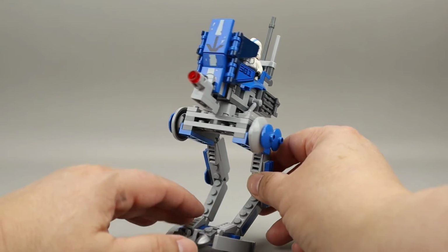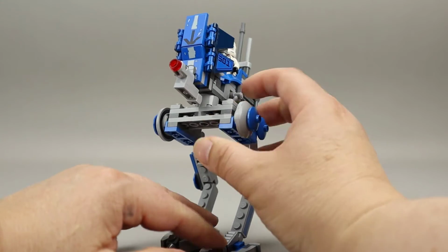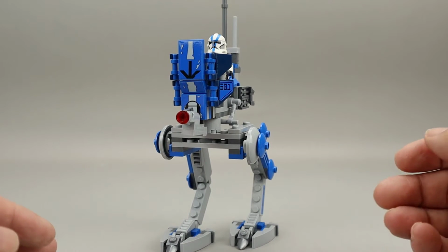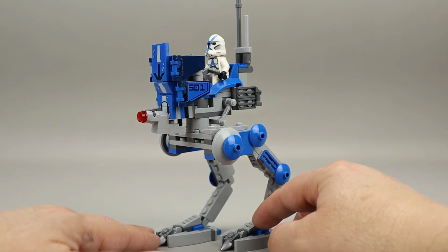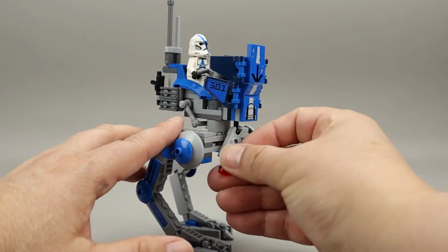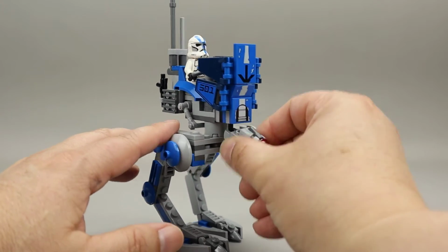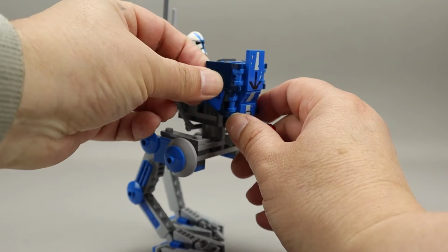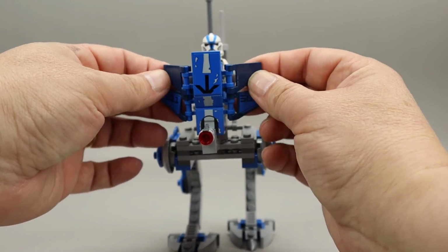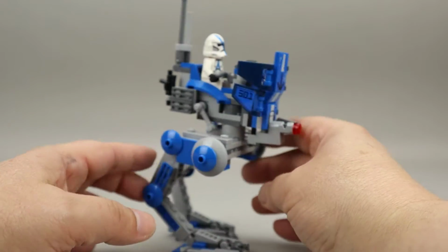This is a little bit back heavy, I think, the way it's designed, so it doesn't position in a lot of ways, although you can position the legs a little bit here. There's a stud shooter on the front. This is on a ball joint, so it has a lot of movement and can aim in lots of different directions, which I thought was a good choice. These panels here can be positioned out a little more to offer more protection to the driver of the walker here.